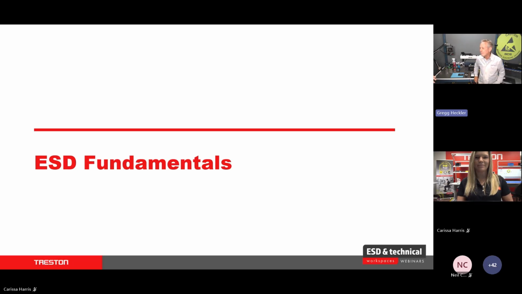We're going to keep this first section brief because many of you already know what ESD is and why it's so important and why it matters. But it's very important to establish a shared foundation before we talk about workstation design. So static charges are created when two surfaces of similar or dissimilar materials contact and separate. So one surface will become positively charged and the other will be negative. So ESD is also a function of a charged conductor touching another conductor.